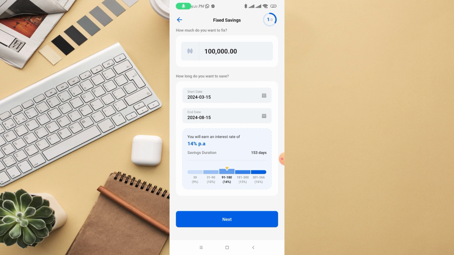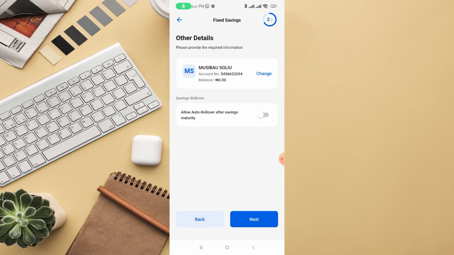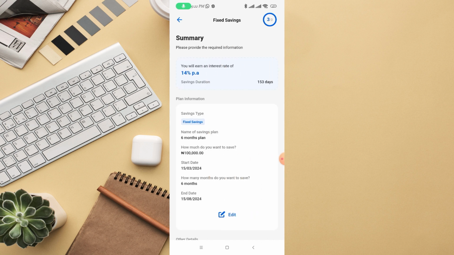Then you're going to click on next. Right here you can see your account, which account you want them to charge from. Then you can see savings rollover, allow auto rollover after savings maturity. If you want to roll over the money again to save, you can just toggle this on, but I don't advise you to do that. So just turn this off, then click on next right here.